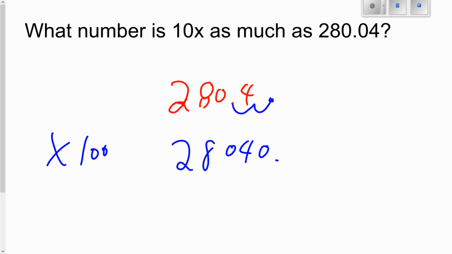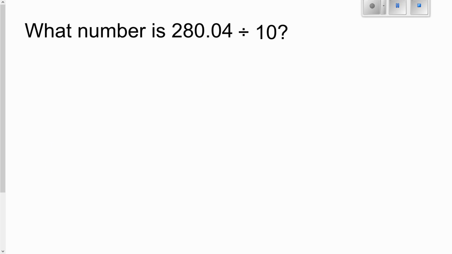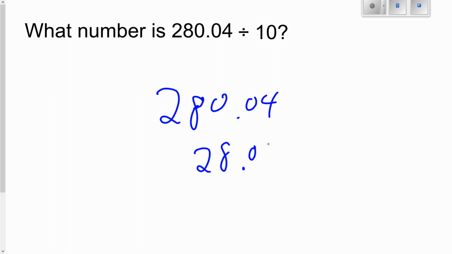But you can make it look like the decimal point moved to the right because it comes out to the same thing. Okay. And now we've got one of these divided by 10 things, which is exactly the same type of deal as before, only the digits are moving the other way. So if we have this number, 280 and 400ths, and we want to divide that by 10, we know that everything has to move to the right because it's getting smaller. We're dividing by 10, and because it's 10, it's moving over 1 place. So our number would become 28004, or 28 and 4 thousandths, because everything's shifted over 1 place.